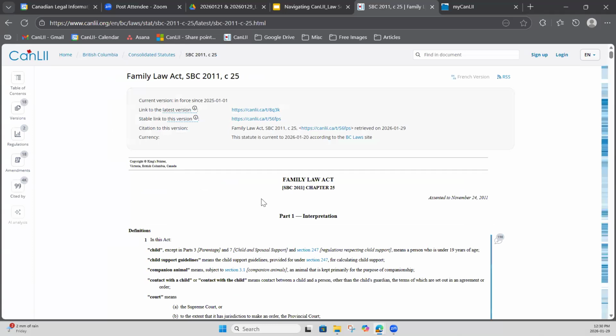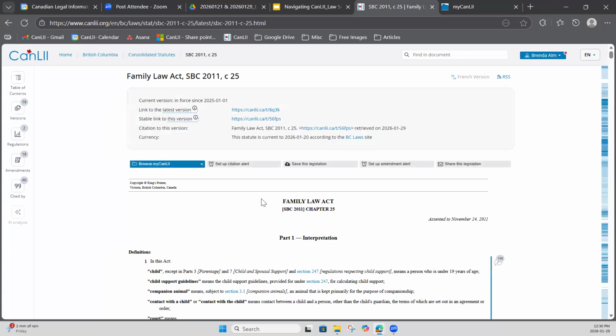And this legislative point in time tool on Canley is really a popular one and a little bit of an overlooked one at times, but with my background as a research librarian, it was one of my favorite tools, and I know many others that have used it kind of lived off of it. But it provides access to the current up-to-date version of consolidated legislative texts and past versions so that you can see how the text has evolved over time.